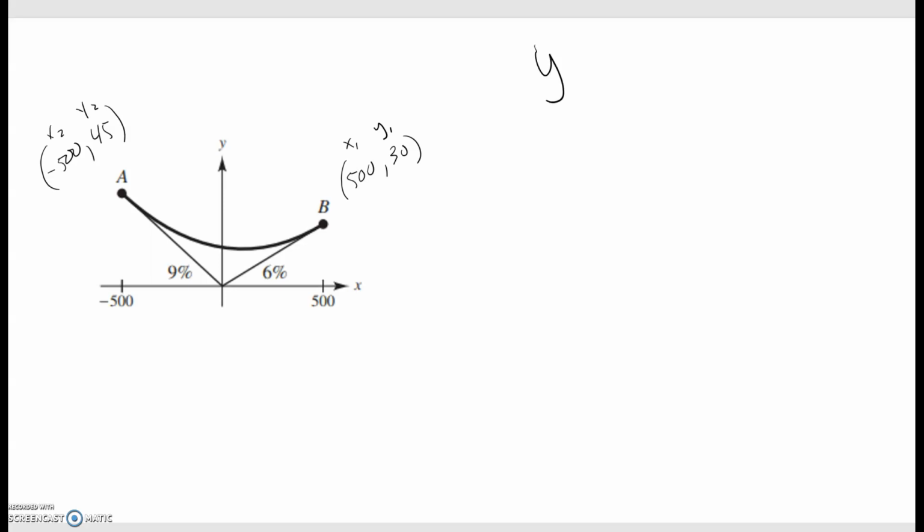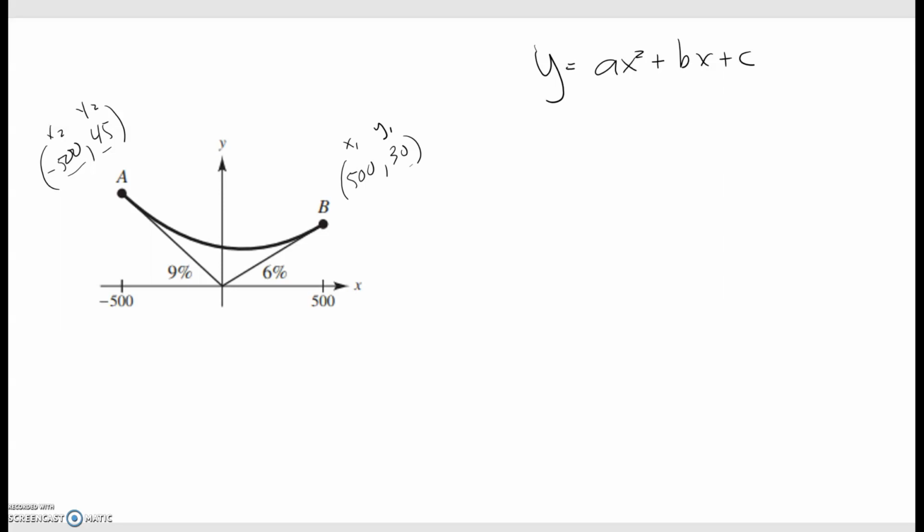Okay, and then your function looks like this, ax squared plus bx plus c. Now, normally what you do is you plug in the x and the y value here and here and here, and then you get an equation with a, b, and c in it. And then you do it again, you plug in this, and then you have an equation with a, b, and c, and you try and solve the system. The problem is you got 3 unknowns and you only have 2 equations, so you can't do it. But since we know the derivative values here, that's what's going to help us, okay?